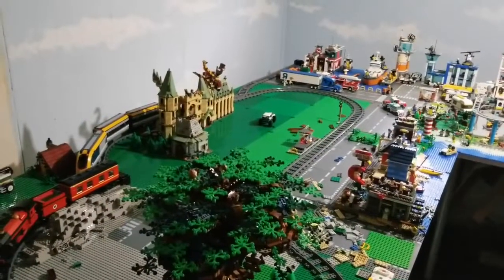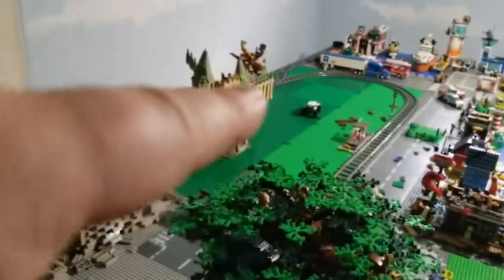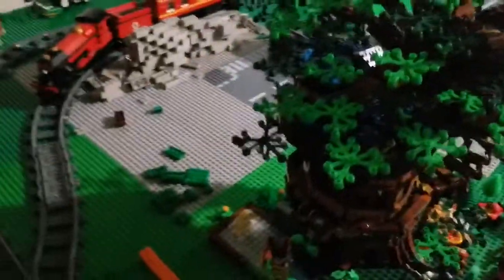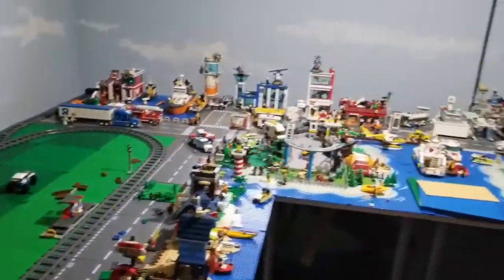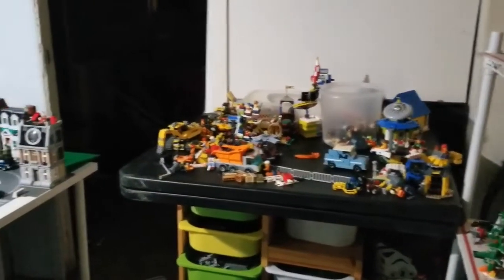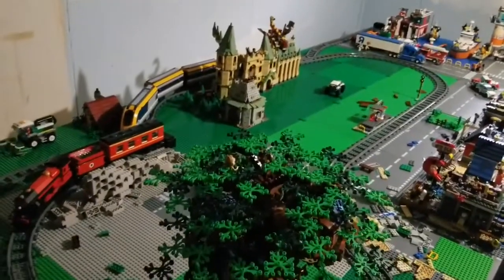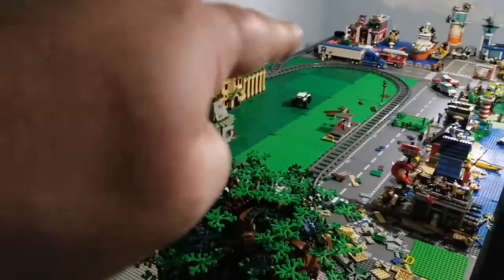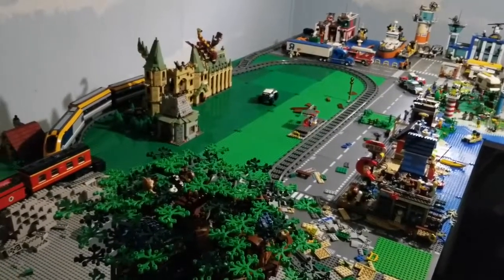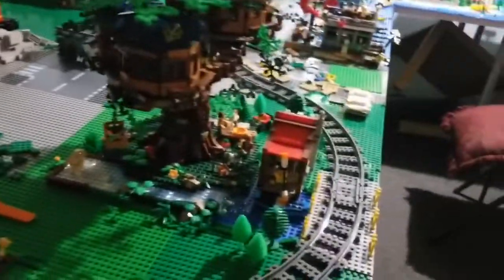It's Saturday afternoon, so a quick update for you all. We've just started placing in the amusement park area — the Legacy Hogwarts Castle and Hagrid's Hut are in position, which basically fills that space up quite nicely. Got a lot of bricks and pieces to still tidy up. The real good news is cats didn't get up on the flatboard, so didn't have to fix anything there.